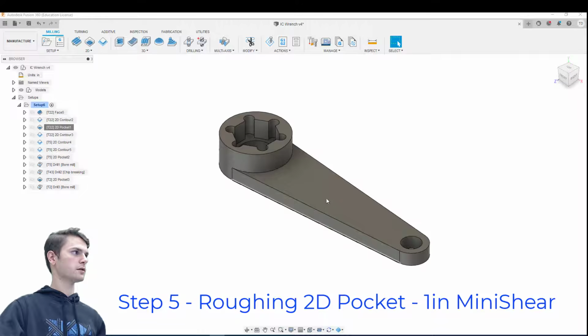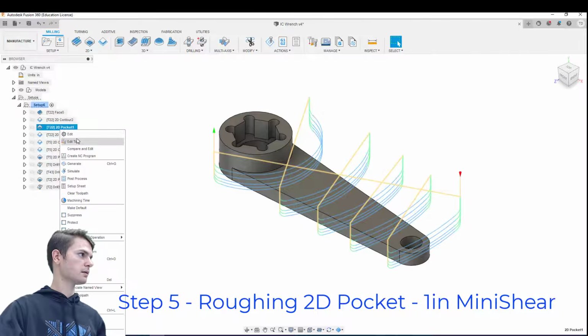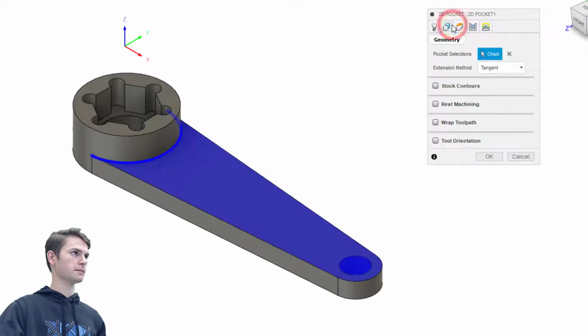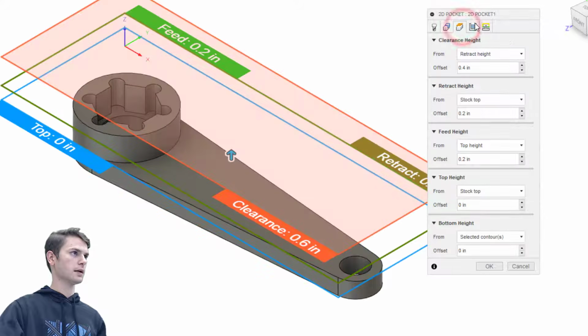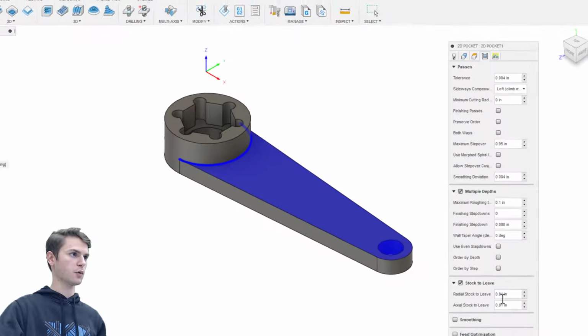Next, we're going to do a 2D pocket to create the handle. We click under 2D, 2D pocket. Your tool will stay the same with the 1-inch flat. Geometry selection will be this face. Heights will not change. Under passes, go to multiple depths, again, type 0.1 inches, and under stock to leave, type 0.01.